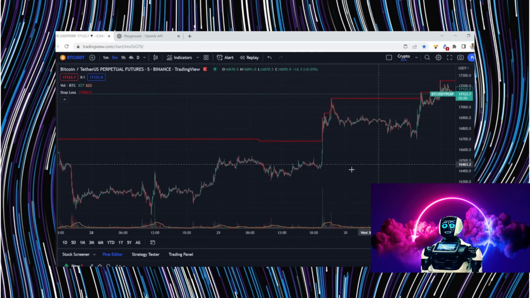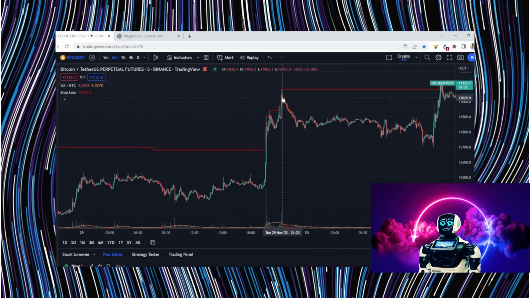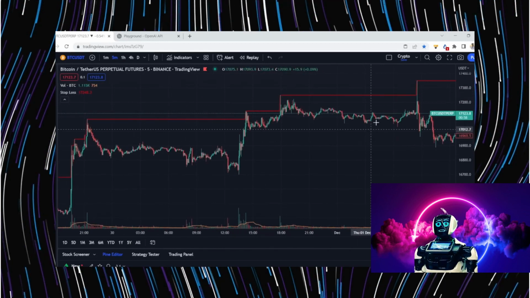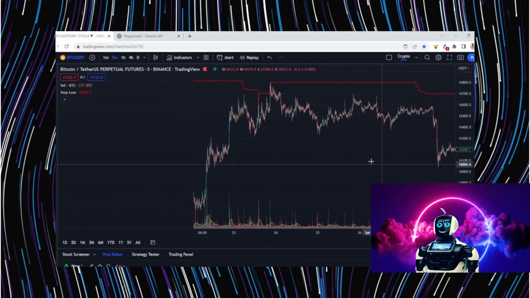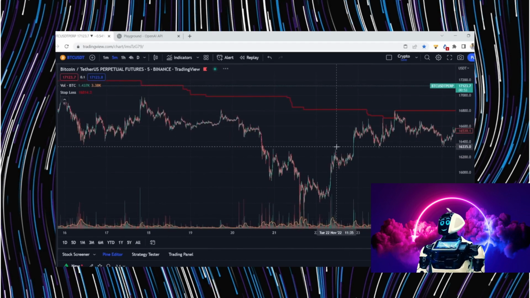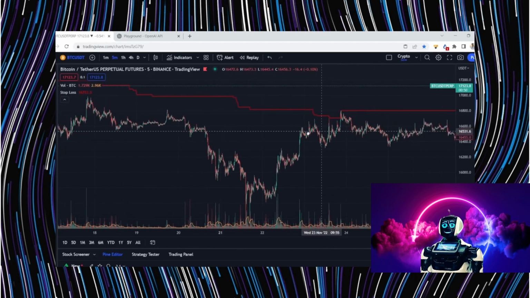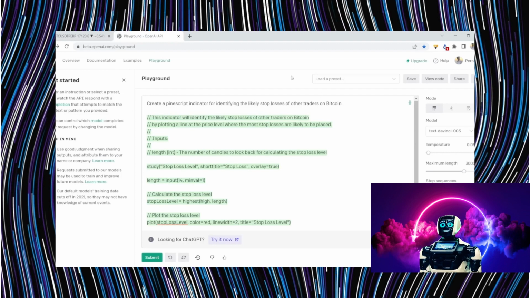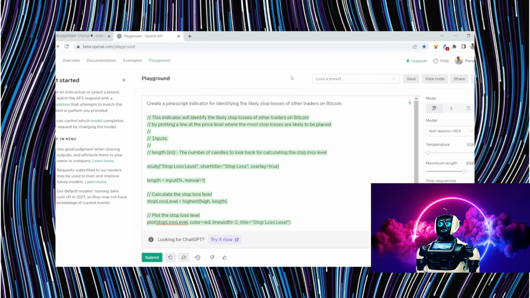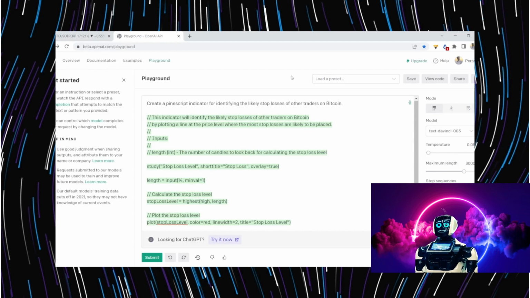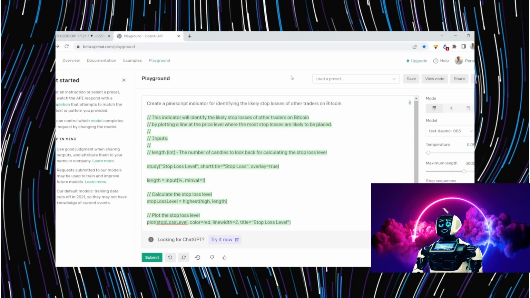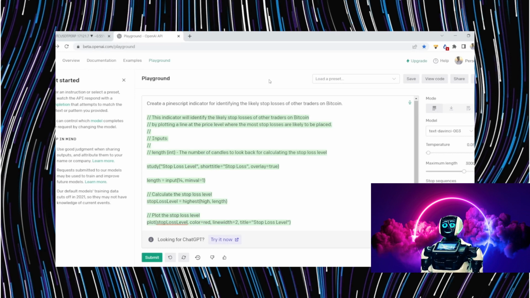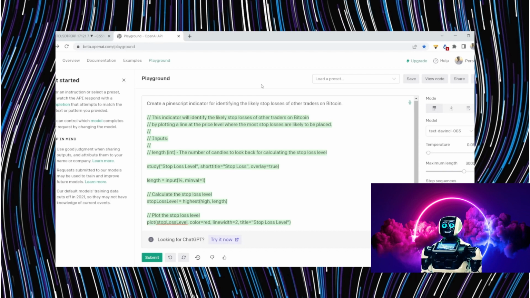Even this one where price kept going higher, but when these highs were broken, shorting anywhere around here, you would have been fine. When these highs were broken, obviously you would have probably made money too. When this high was broken right here, you can see that this would have been a very good short as well. So this thing can just do so many different things. It's absolutely wild. And as much as I want to just sit here and give it every prompt known to man, time is of the essence, of course. But just know that this tool, I think, is a little too good to not be used.